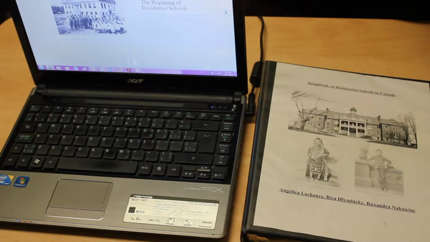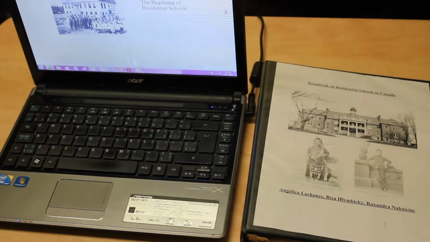We begin this lesson plan with an introductory activity that is an anticipation guide. The teacher would read out statements regarding the residential school system, and students would hold up either a yes or a no paddle, depending on whether or not they think the statement is historically accurate. Then the teacher would give the responses, and we would have a class discussion after. This activity would introduce the students to the unit on residential schools.